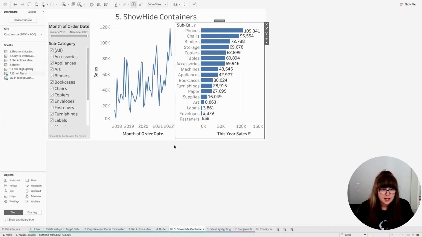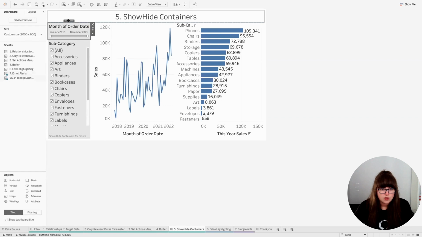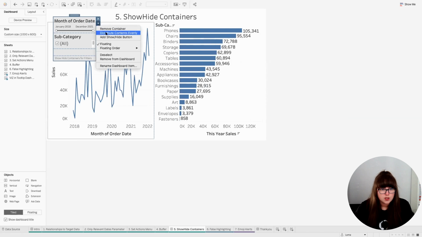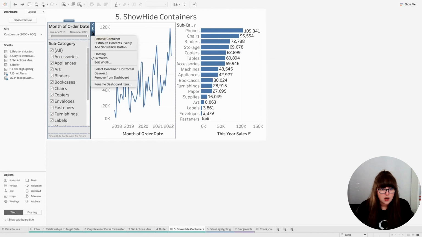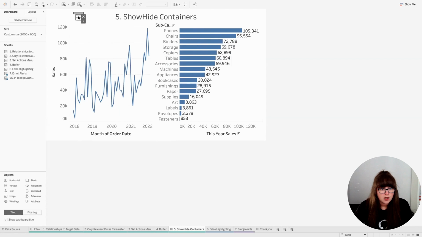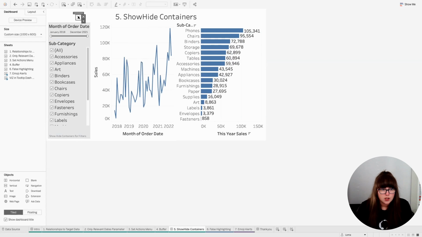My last tip for today is using show hide containers. Now, prior to 2021.2, this was only available for when you used floating. So if I double click on my container and float it, I now have the option to add the show hide container. But with 2021.2, you'll see that option is already available there. So now when I click on that, I'm going to move my button up to the top here. I'm going to press Option or Shift, depending on which version you're on, and I'm going to show or hide it. And what that does is it actually moves the whole container to the left rather than completely moving it away. So you can show and hide.